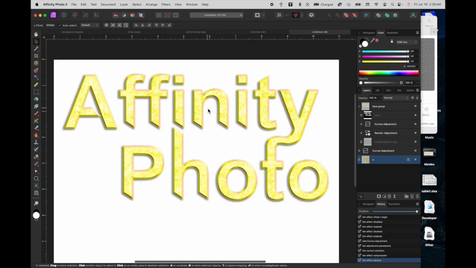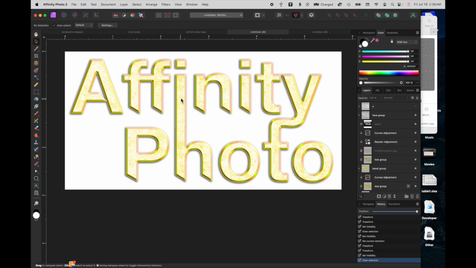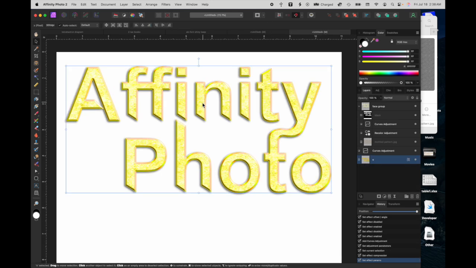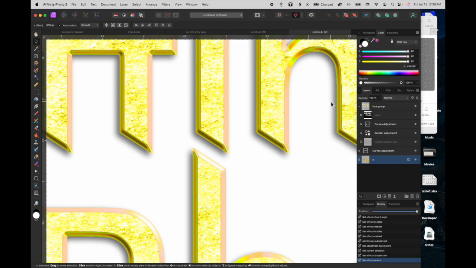That's pretty much the only thing I changed in the original: this was connected all the way up, and on this one, I didn't connect it. I added an angle to the top of the H. But those are the kind of things you can do. You can add angles on the N and the I here if you wanted to, things like that. But this gives you an idea of what you can do. You can change all these colors now.